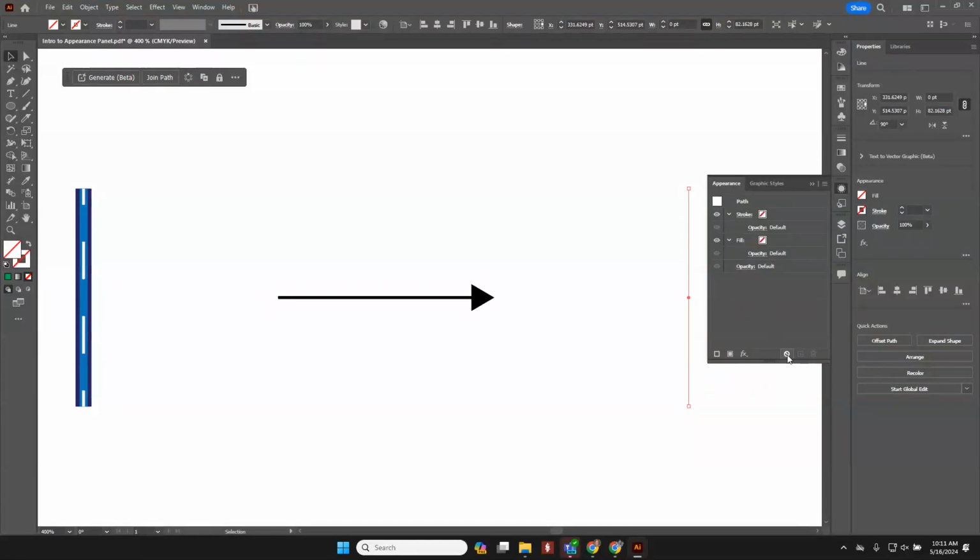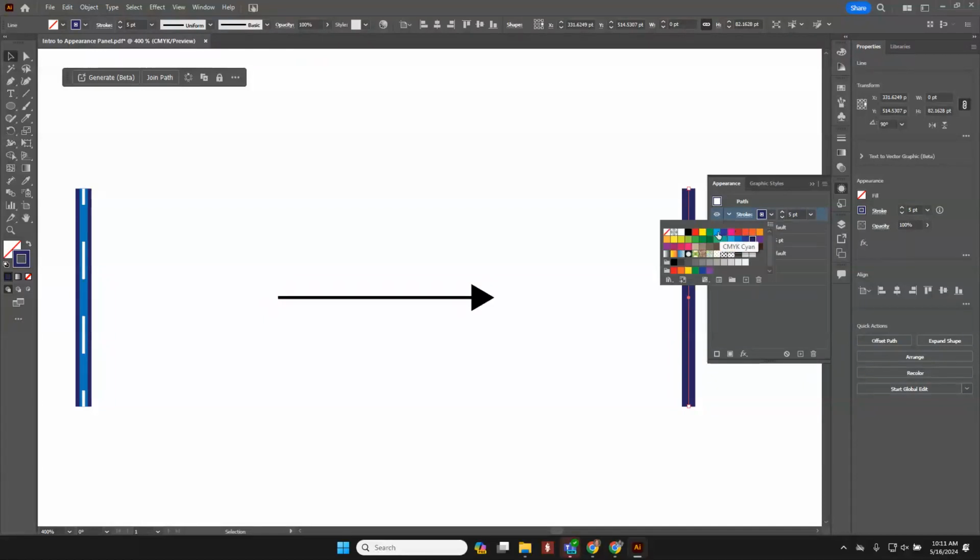I'm just going to clear the appearance so that I'm working from scratch. I'm going to start with a dark blue base stroke and bump up the stroke weight. And get the lighter blue on top, slightly thinner. So I think it might actually be that one. And then a narrow white on top.